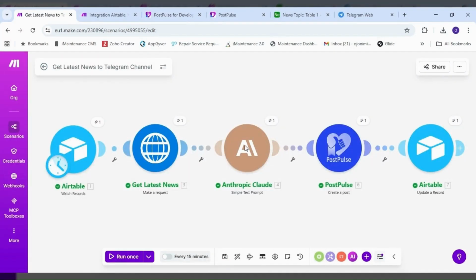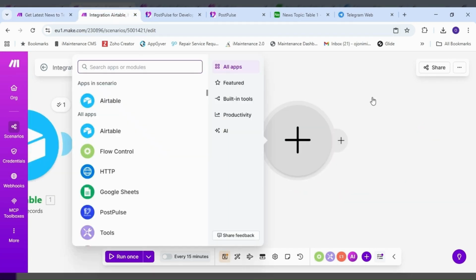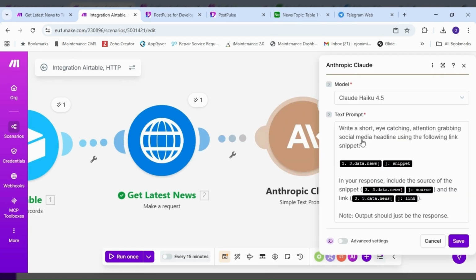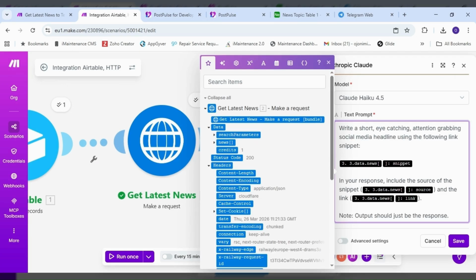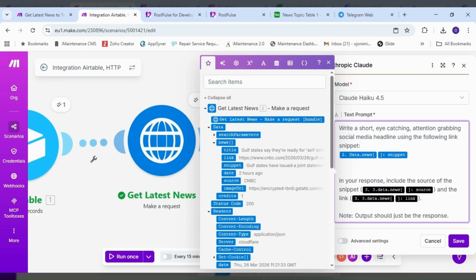Right now, you're going to add an AI chatbot module to your scenario. What you're doing right now is taking the news result from the HTTP module and having your chatbot spice it up a little bit. Give it a bit of sensationalism. We're using Anthropic's Claude for our demonstration. But for your build, you can use ChatGPT, Grok, and Llama. It all depends on which tool you're comfortable with. Our prompt is going to take the snippet from our news result and create a sensational headline to grab your audience's attention.